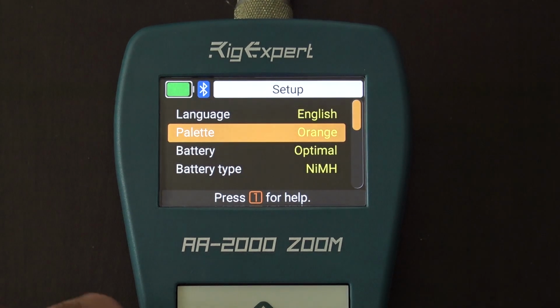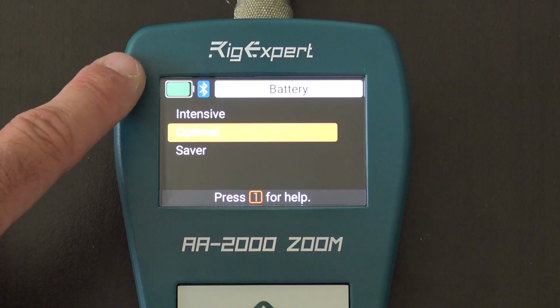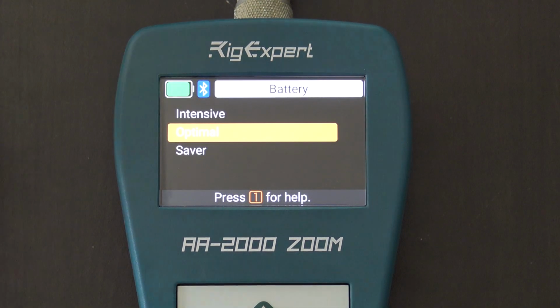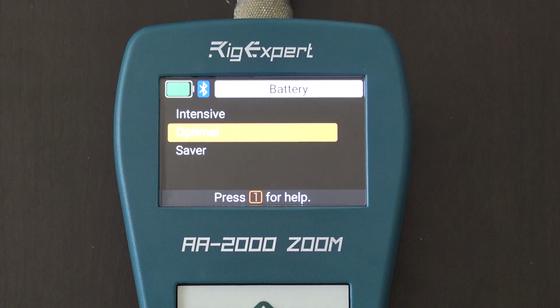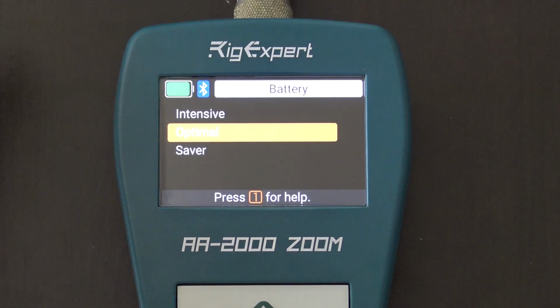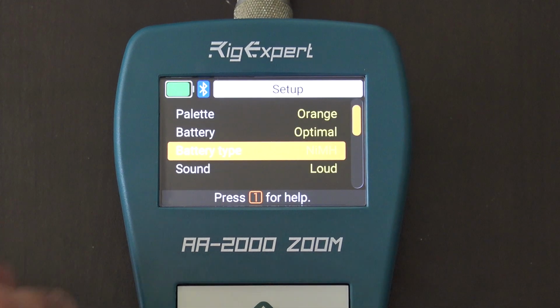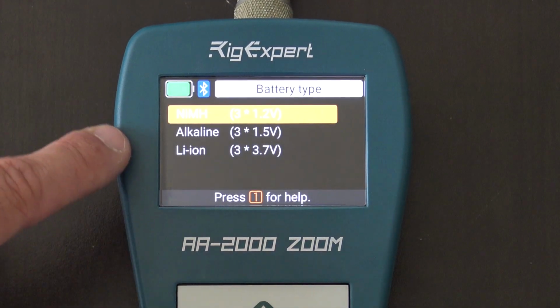All right, battery. So you can have optimal, battery saver, or intensive. Now I like the battery meter up here. I like how it's clearly visible. Looks like doing all this, I've only taken off just a little bit, and I didn't even charge them fully, so they might need to be charged before using it. I charge everything before I use it. And the Bluetooth is on. So the Bluetooth on, doing what we've been doing for the last hour, that's what came off the battery. It's pretty nice. And battery type, I have nickel metal hydride, but you can use alkaline or lithium ion.